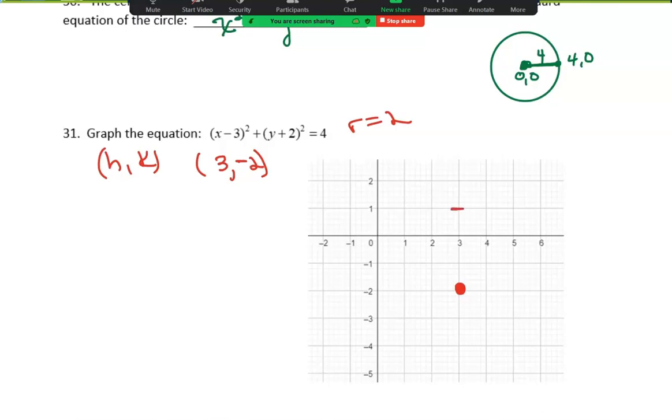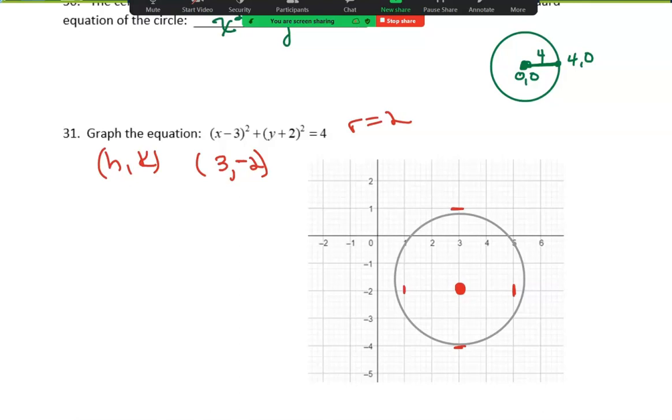So I'm going to go up here. I'm going to go over 2, down 2, left 2, and I'm going to try to draw a circle right there. Let's see if I can get it. Okay, so I can move this up, and I can move this down, and I need to move that over, and this kind of over, this up, playing around with it, and this down. Okay, so that's pretty close.